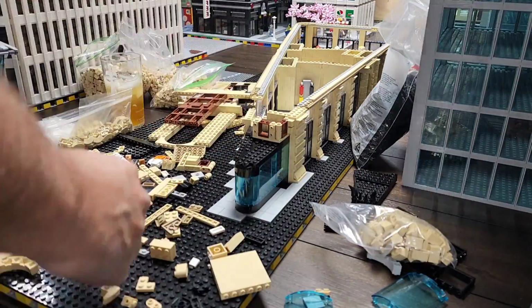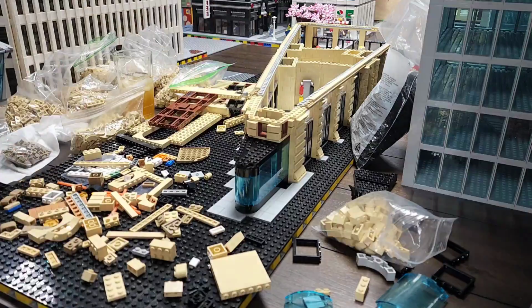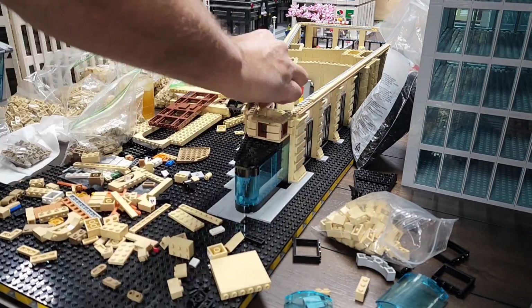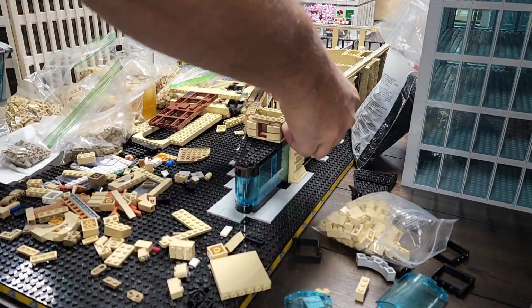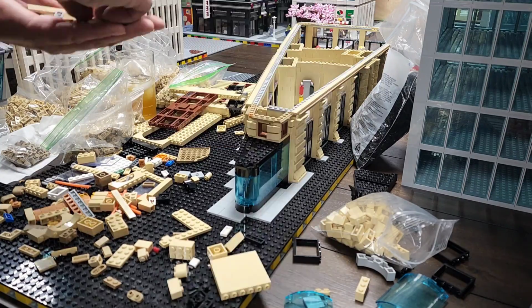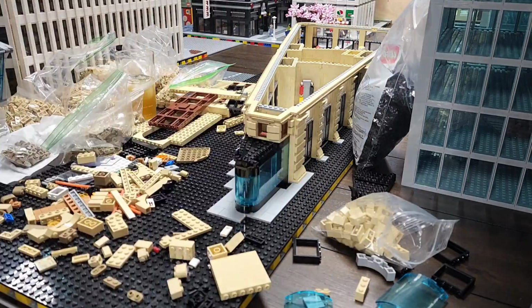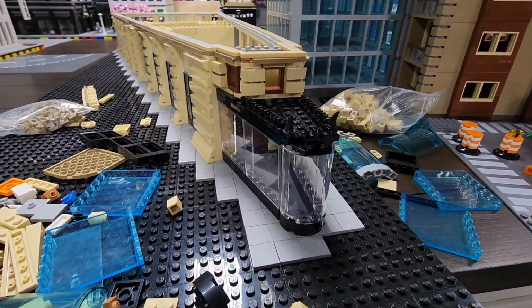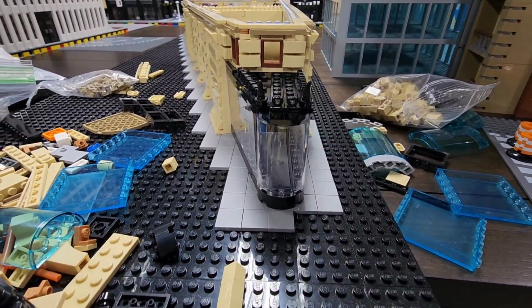Now, I'm building in this video and I used trans blue glass. I personally didn't like it because there is no trans blue windows in this entire building. So what I ended up doing before everything was fully completed here is I ended up taking everything out and redoing it in trans clear. To me, it looks much better this way, and it looks much better for a couple different reasons.